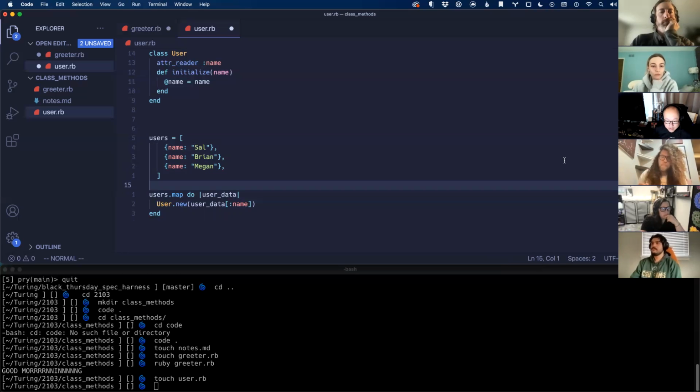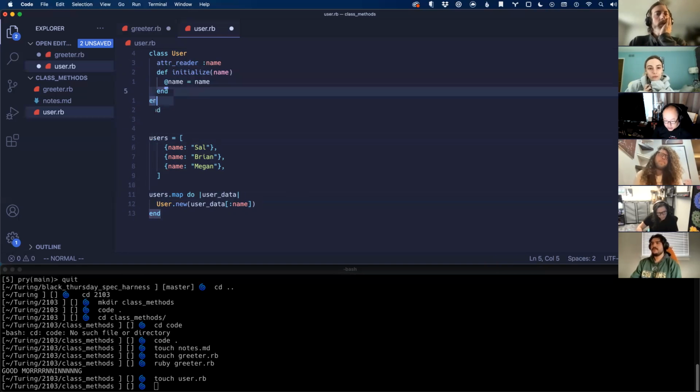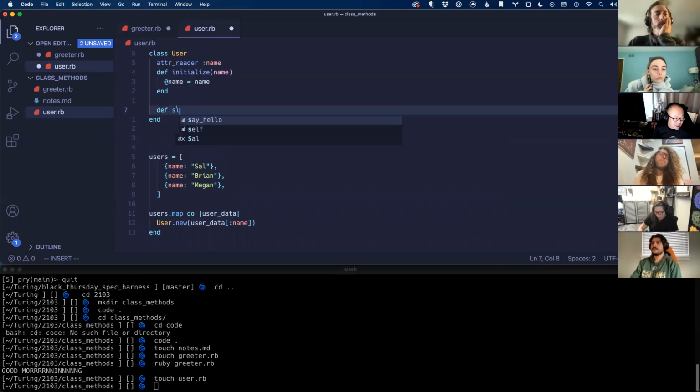I'm not a huge fan of having logic just sitting out in the middle, like in a runner file. We generally want to hand things off and organize things a little better by using classes. So what I would do is something like this. I'll create a class method called self.create_multiple.